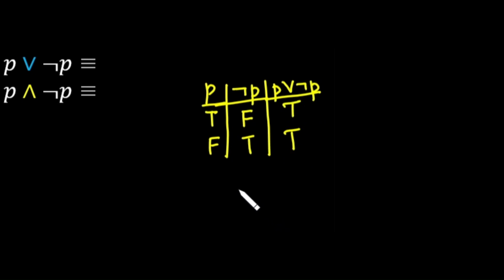How is this statement? It's like a P statement is there. Then we take negation P. If the P statement is true, negation P will be false, and with the OR operator we need any one statement true. So we are done with that. Right now we are getting one statement as true, P. In the next case, if the P statement is false, obviously negation P will be true. So we needed only one true and it is there. It means this is logically equivalent to true.